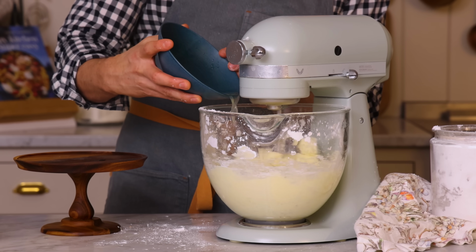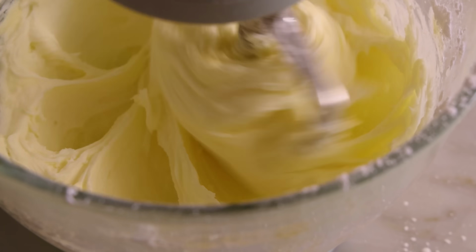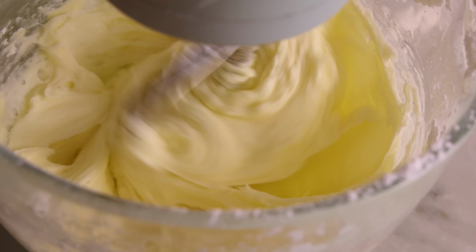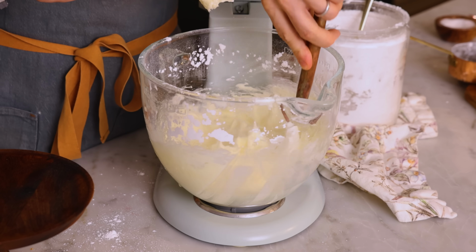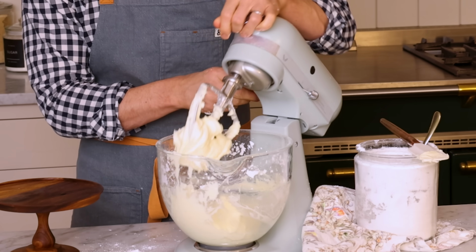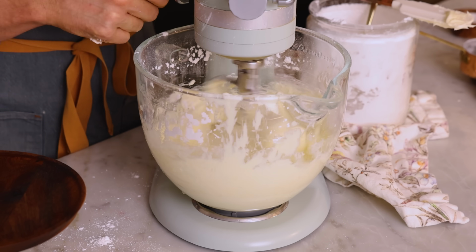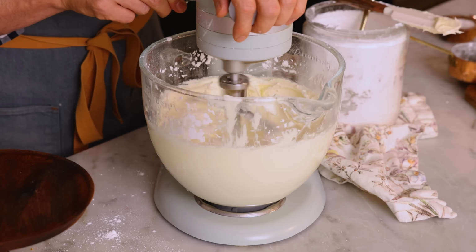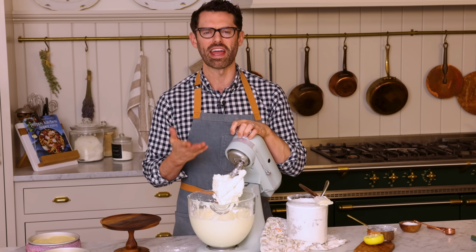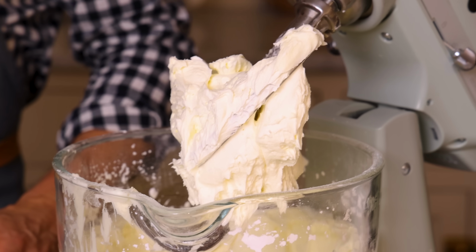I'm adding in the remaining tablespoon of lemon juice. And it's a good time to scrape the bowl down. I'm gonna mix this on high for just 1 minute to really fluff things up and make sure it's all mixed well. Then we're gonna divide our mixture and flavor some of it with blueberries. Just a little mixing later and my buttercream is blindingly white compared to what it was before, basically glowing.